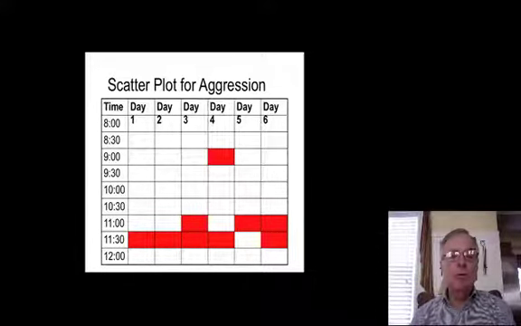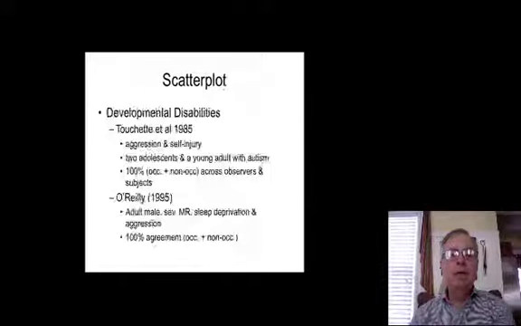Quite possible that the person is engaging in the challenging behavior because they're hungry. It just helps to give you a better idea of what's going on with the person. We take scatterplot data not only by time of day, but by who is with the person, what environment they're in, and what activity they're engaging in, because what we may find from time to time is there's a particular staff that tends to evoke the behavior.